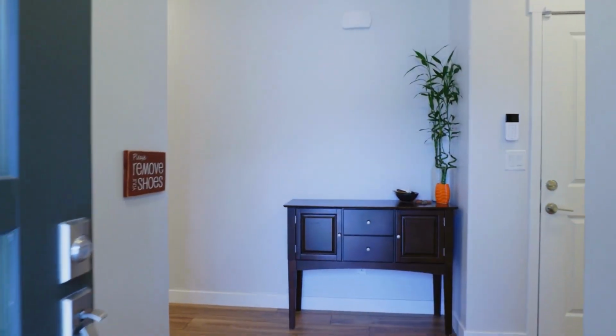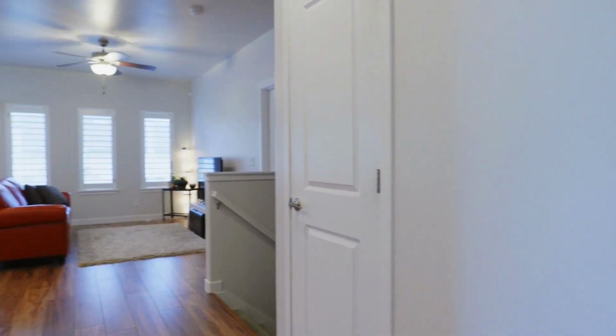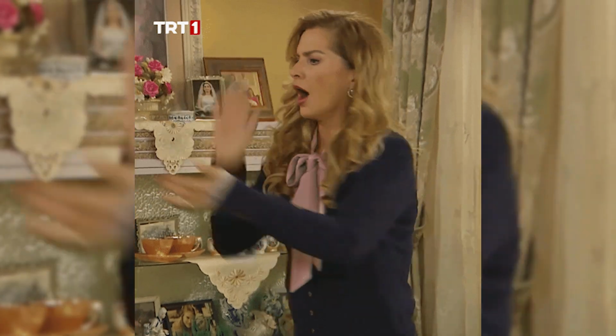A secondary drop zone could be a closet hallway that you have that's 10 feet down your hallway after the main entryway. Or in my home, I don't have a closet hallway, so I use our garage. So for things like raincoats, rain boots, things that I don't need every day, but still want barely accessible, live in that space. So essentially, you're creating a secondary entryway for yourself, and that's going to help reduce the things that go in your main entryway. I promise you, you will love it.